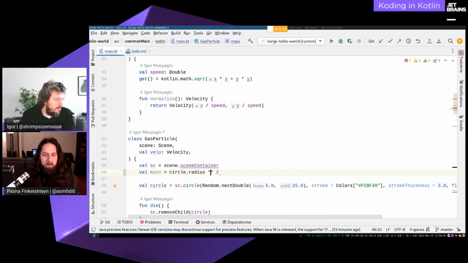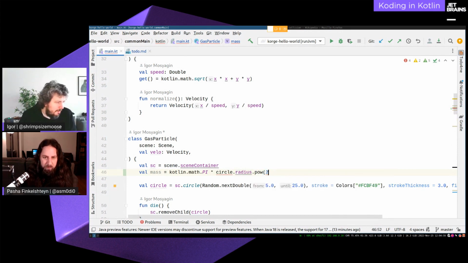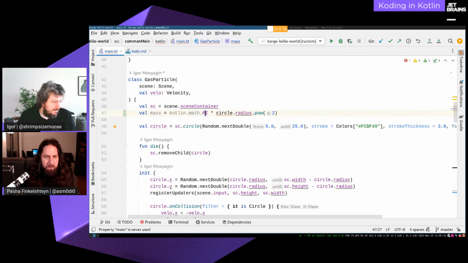Again, it's math.pow, and power is also... hit alt enter, please. Circle radius. Yeah, it's not circle, it's just our radius, right?